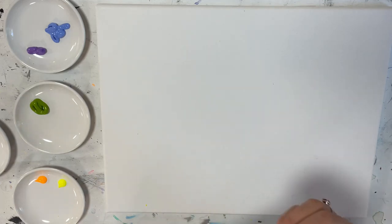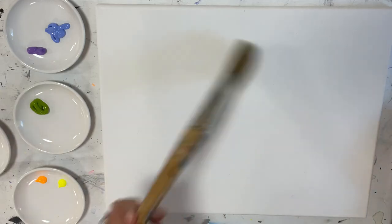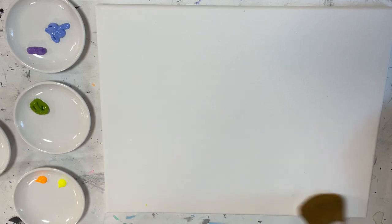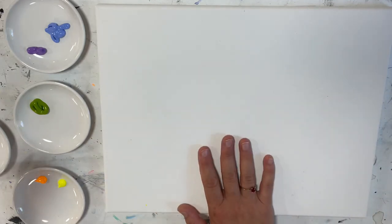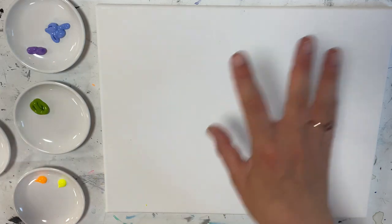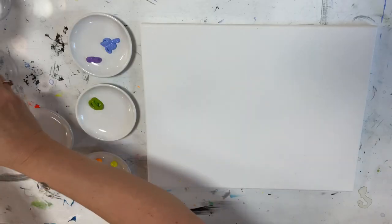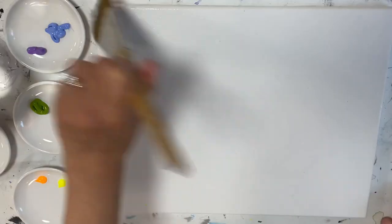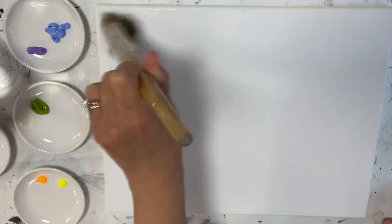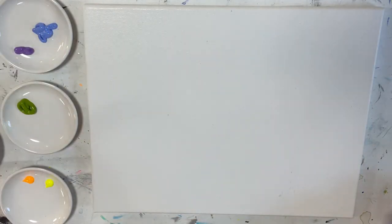I love these brushes. They have lasted me so long. I use them for lots of things, foliage, waterfalls, and adding large backgrounds, working on skies. But what I like to do before I begin adding my paint is, on top of the acrylic gesso, once it's dry, I get just a little bit of water and I just slick the canvas. Here we have a nice slick canvas all ready to take the paint.